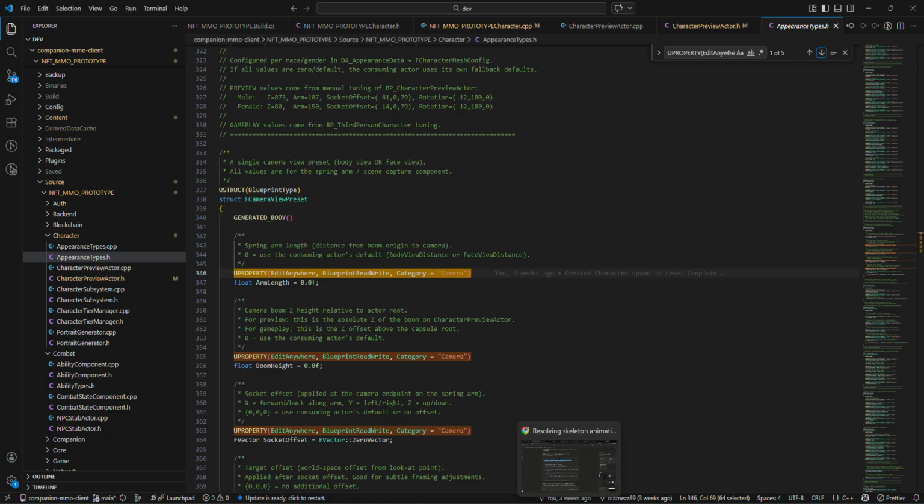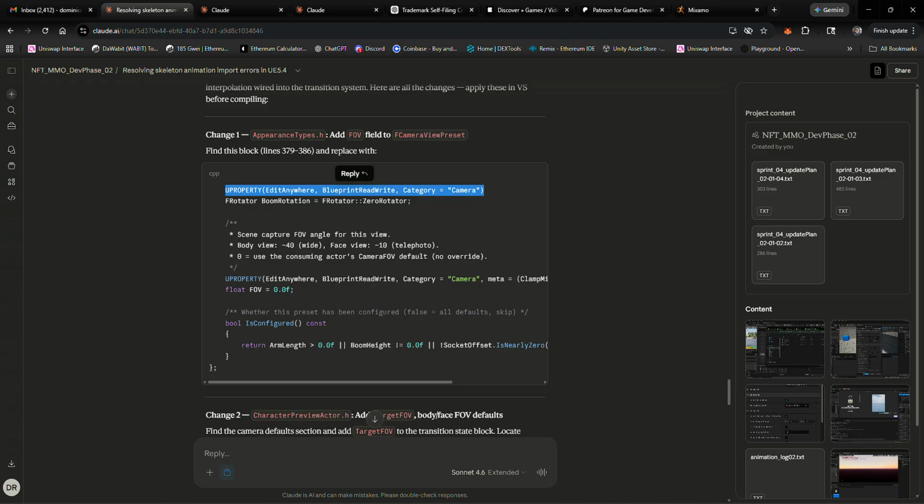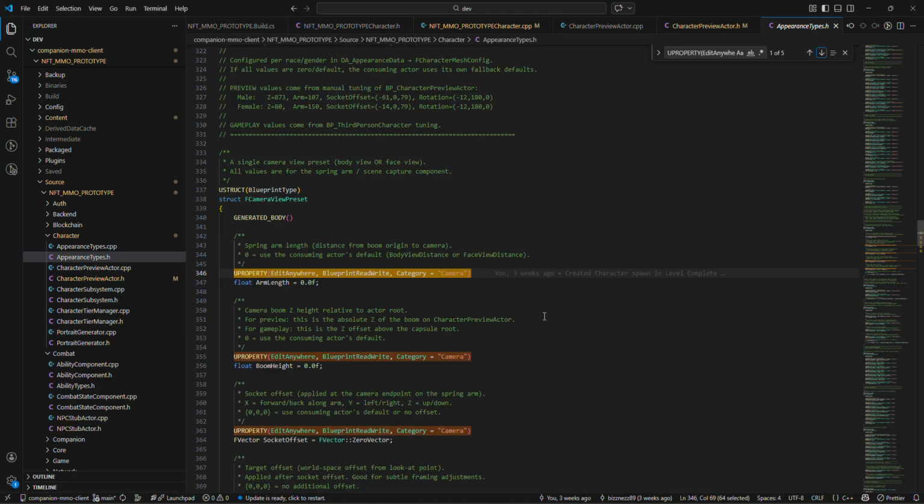Now, there's 5 of these things that we're in here. QF camera view preset. So we're replacing it with this block.